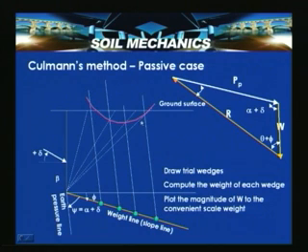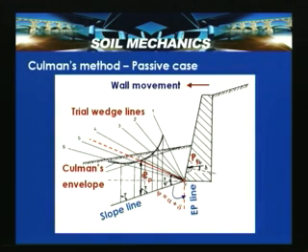the Culmann's envelope. A line drawn parallel to this slope line will give the one which is passing through this point, that is, this particular one will give the minimum force exerted on the wall, that is PP, which can be termed here as the passive earth pressure thrust. Similarly, Culmann's method for the passive case can also be determined.